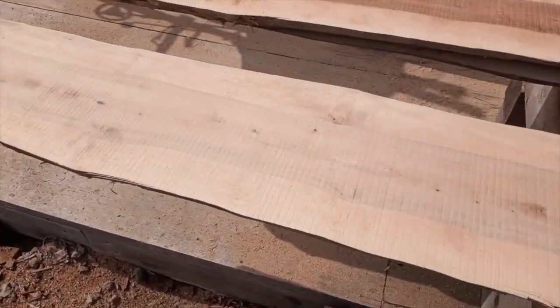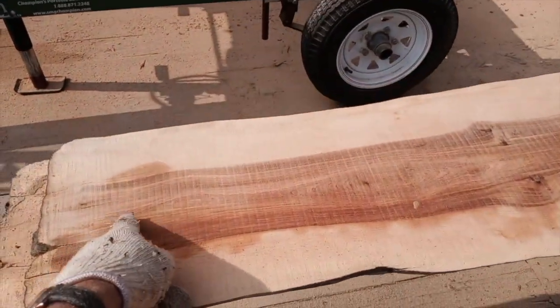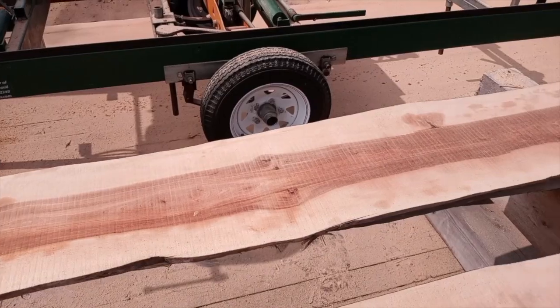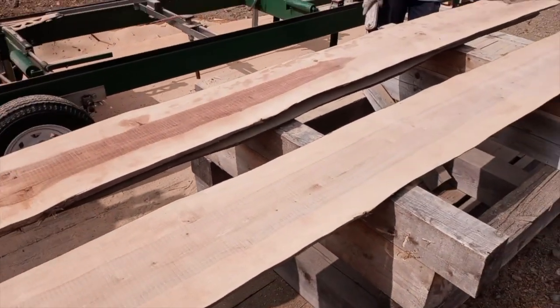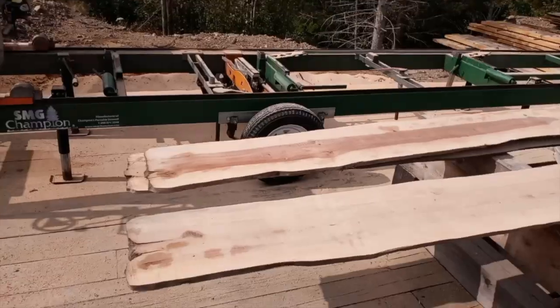A few of the inch boards in the center, running up the pith, were a little on the soft side once you got into the heartwood. Kind of like this. Not bad. It was really, really hard to saw. And the sawdust was really, really dry.